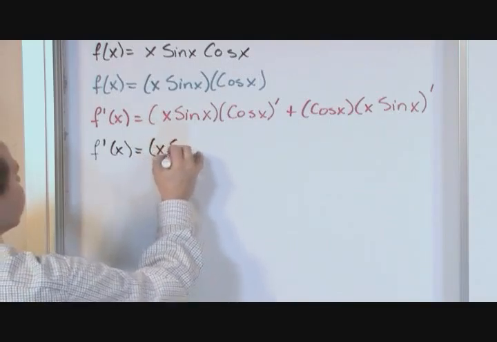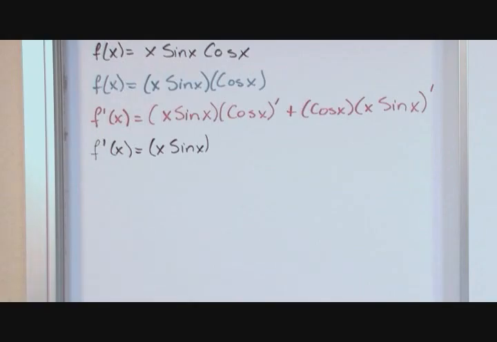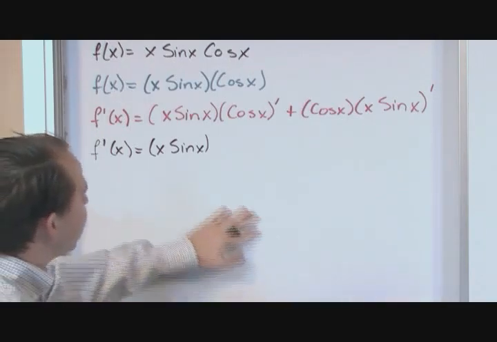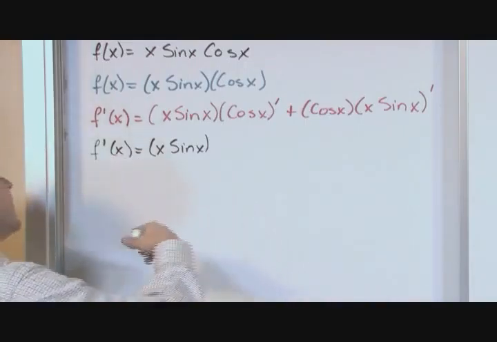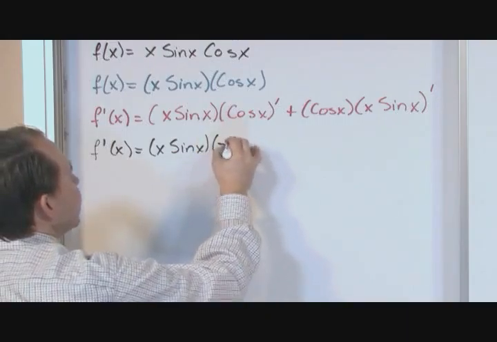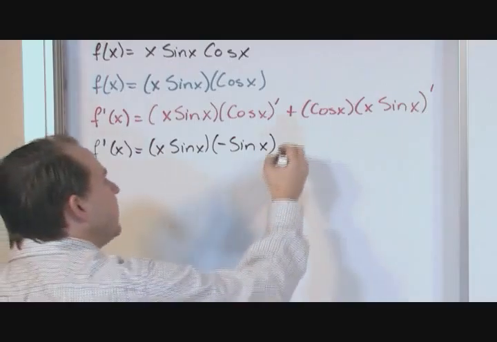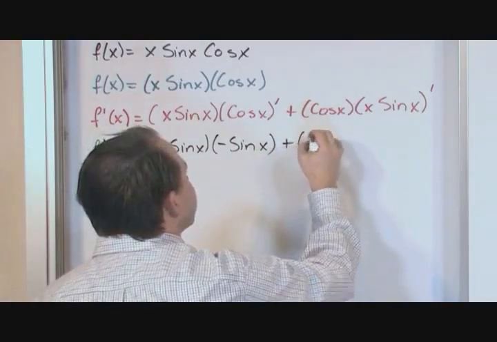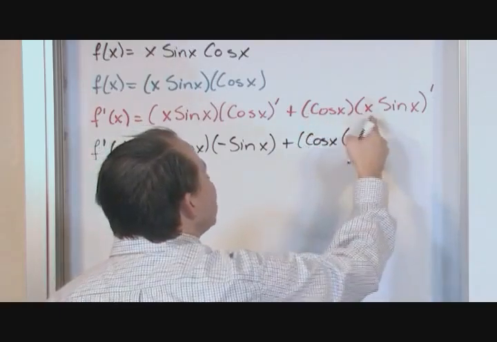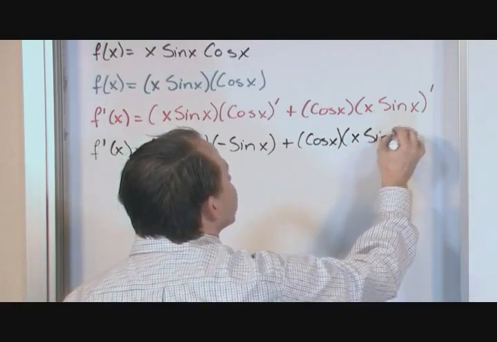Here we'll have x times the sine of x. What is the derivative of cosine? Now I've intentionally erased all of the trig derivatives, because you really do need to memorize them. But if you're having trouble, just remember that the derivative of cosine is negative sine. So let's write negative sine of x. That's this derivative. Okay, plus. And over here, we're going to write cosine of x, and right now instead of taking the derivative, I'm going to rewrite it as the derivative of x times the sine of x.